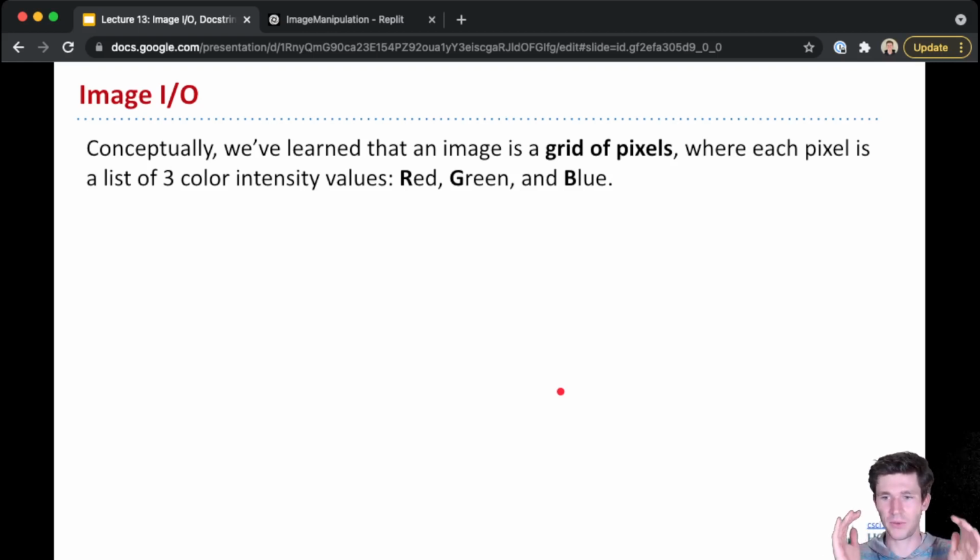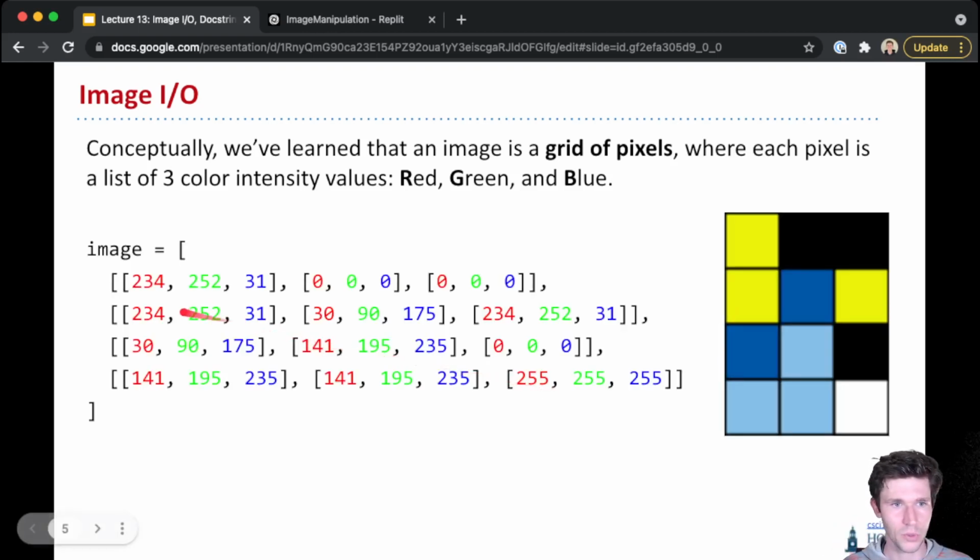The list of three numbers here indicates how red this pixel is, how green this pixel is, and how blue this pixel is. A pixel that doesn't have any of the colors, so 0, 0, 0, is black, so no intensity at all. And a pixel that has all 3 colors, 255, 255, 255, at their maximum is white, which is what you get when you mix these 3 colors.